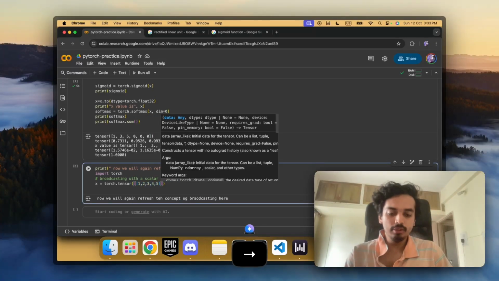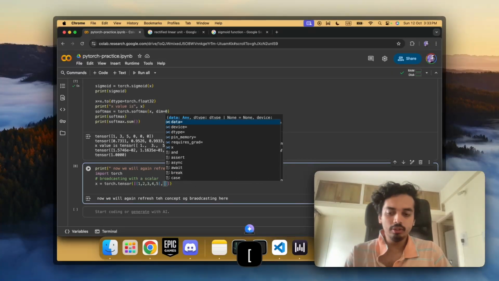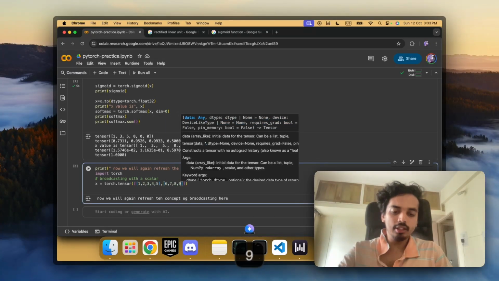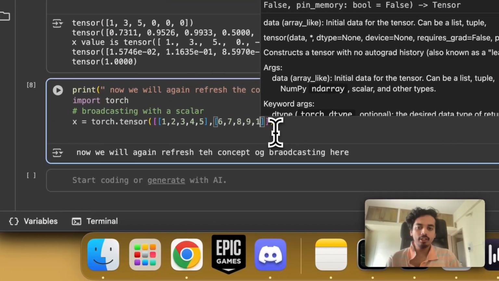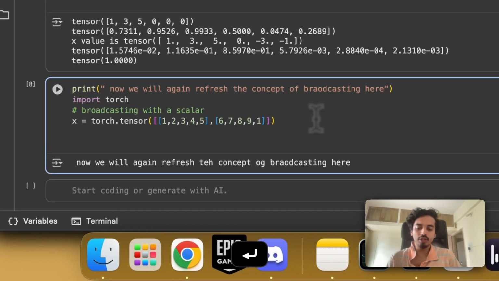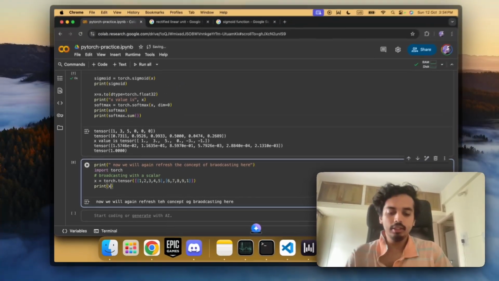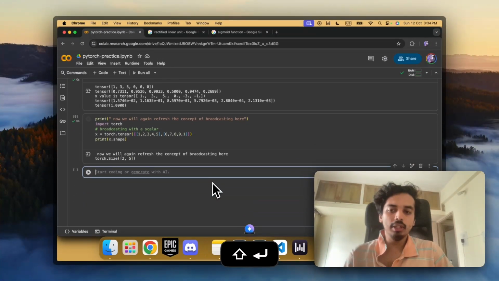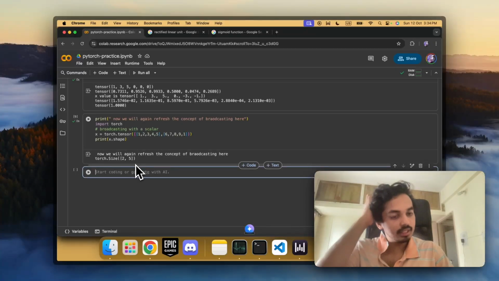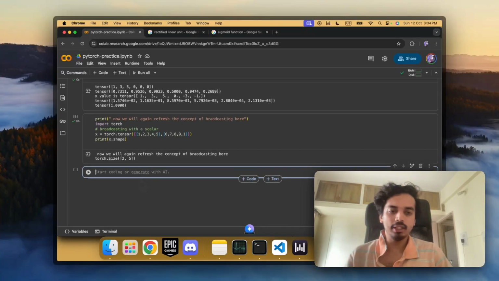So this is 1, and then you have, there you go, 6, 7, 8, 9, 1. Okay, so you have this whole new matrix. So now if you write over here print x.shape, you will get 2 comma 5. That means there are 2 rows and 5 columns, right?